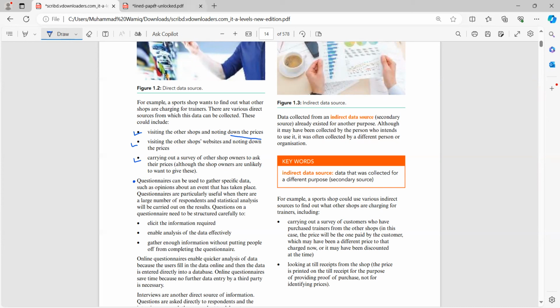For example, if I'm teaching here, and if you have any question, the one thing that both of you are going to do is raise your hand and say, sir, I have a question. So this is an example of a direct source. But if I provide you with my recordings or any recorded lecture, that is an indirect source, because you cannot ask me questions. I will not be available there. So, questionnaires are one of the most important areas as well.